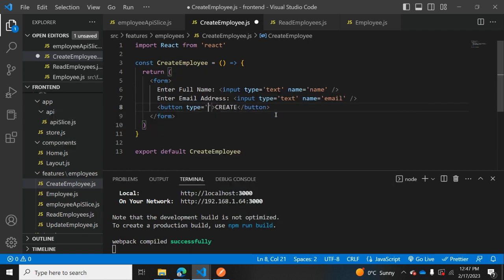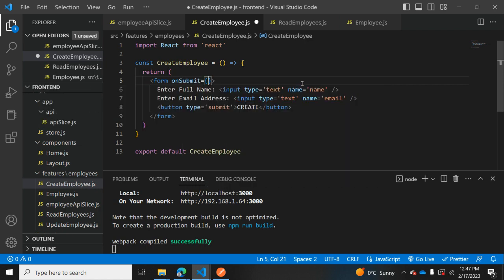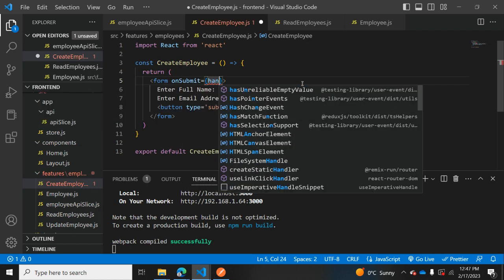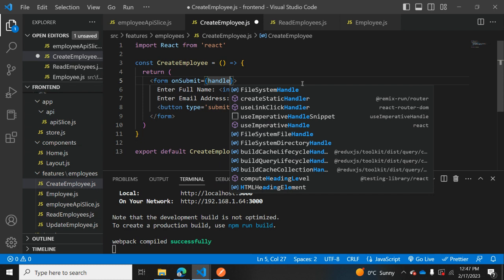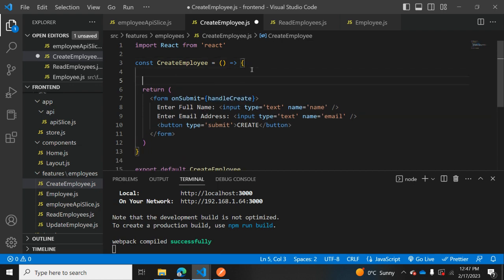Type of button will be submit and form is going to be on submit. It's going to be handle create. Let's copy this and create a function.